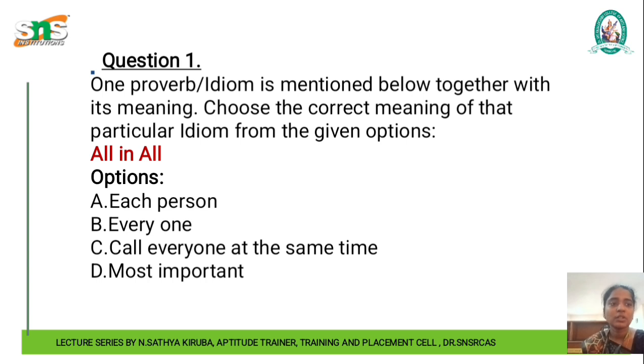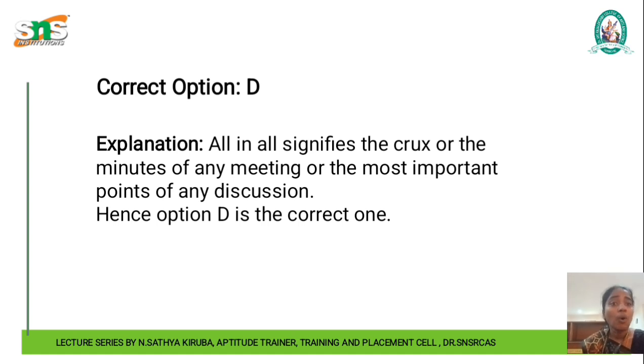All in all. The options are: each person, everyone, call everyone at the same time, most important. Now, what will be the answer for all in all? Let it be an idiom. Now tell me the answer. When you analyze the options properly, all in all signifies the crux or the minutes of any meeting, or the most important points of any discussion.